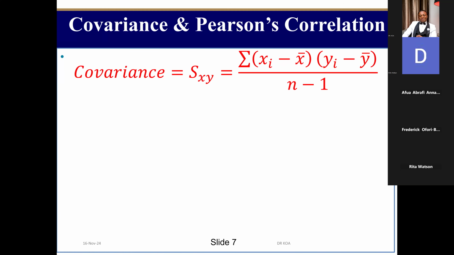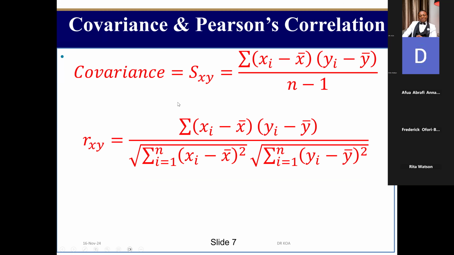That is not the same as a correlation, because the correlation formula is rather this. Now, if you check the formula very carefully, you will know that everything you have on the covariance, the numerator, is the same numerator you have for the correlation. Just that the denominator is different. So if you look at the denominator, it's the same thing you have for the numerator, but this time you are squaring them and then taking the square root. You are squaring the x minus the x bar, and then you take the square root. Then you multiply that by the y minus the y bar. You square that one too, and then take the square root after summing.